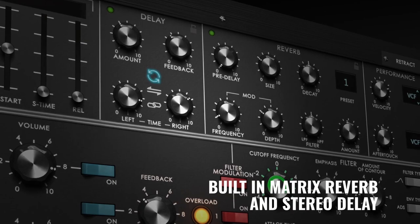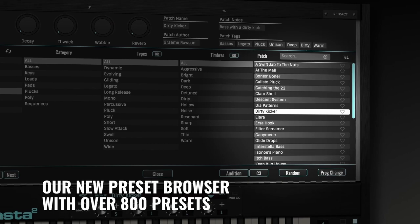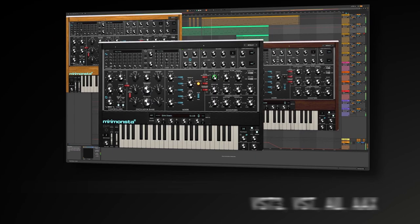We'll talk about the Minimonsta 2. It is just so much fun, and I can't wait to use this a lot more in various different productions. So head over to the Gforce website, see what is new, what is old, what your upgrade path might be. And there are some amazing videos on YouTube where it isolates different sections of the Minimonsta 2 synth as well. So it's worth checking those out.